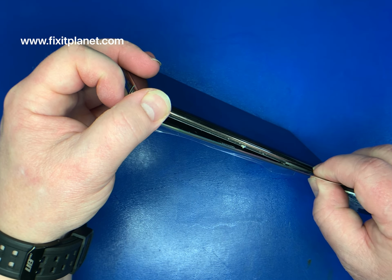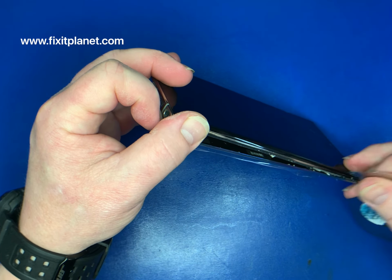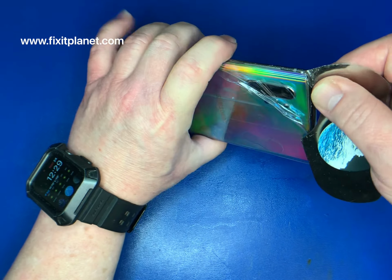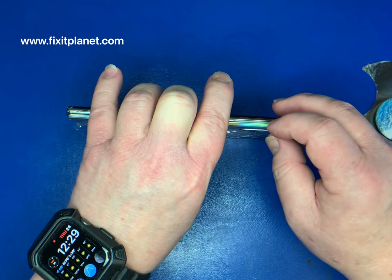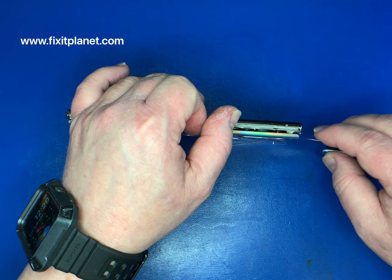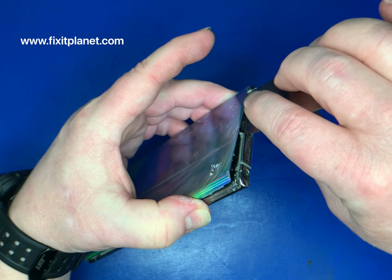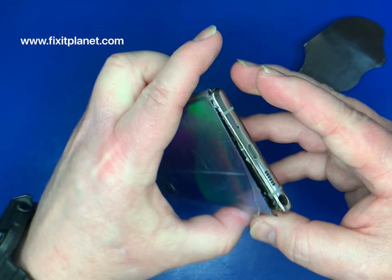In this particular case, some of the older models, like the Galaxy 8 and 9, some of the Notes may also have a cable that plugs in to the back for a fingerprint sensor in the back. In this particular case, we don't have anything like that we have to worry about. So you do need to be mindful of where things are located so that you don't dig into them with a metal tool.